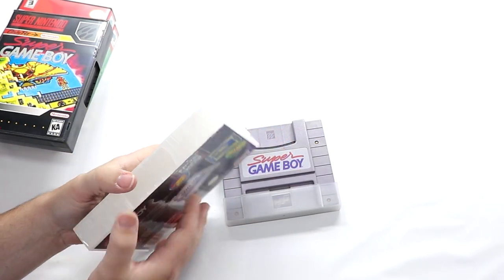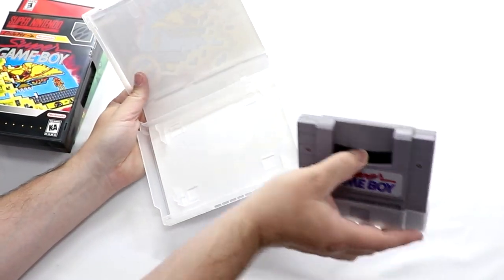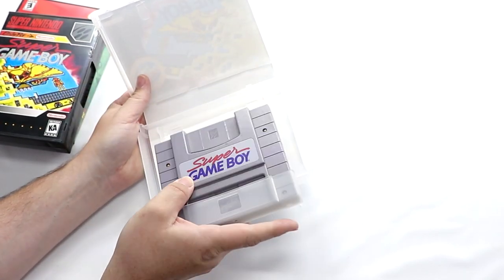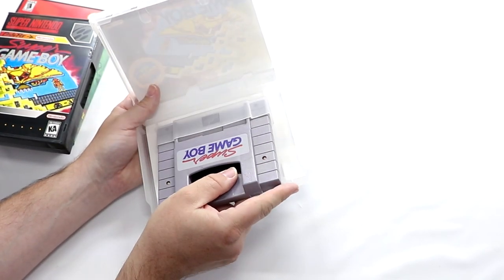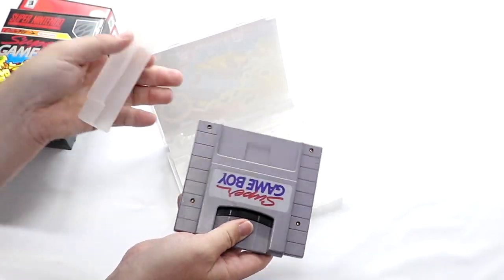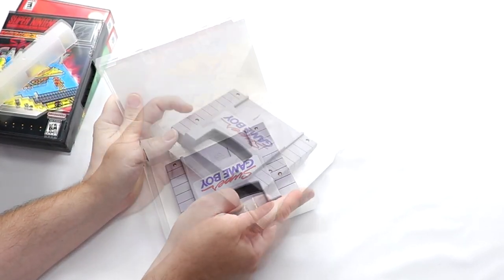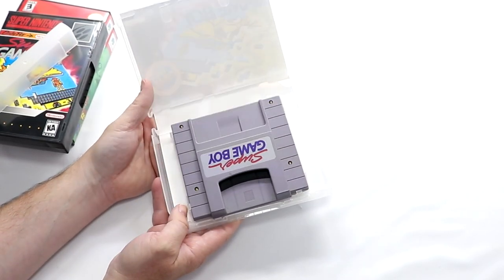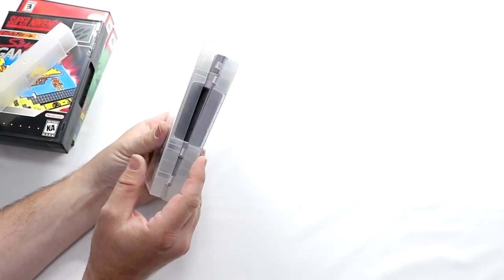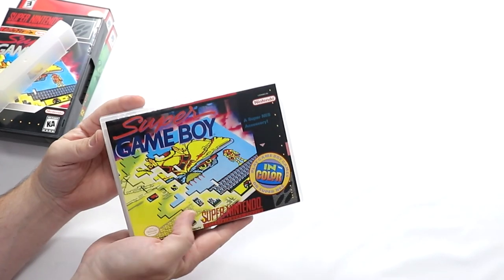So here we have my Super Game Boy, and I'm gonna throw it in the clear one. And again, I wanna see if I can leave the plastic protector on the bottom. Yeah, it does not look like I will be able to do that. Nope. So you will not be able to use these guys here, but, so we're gonna slide. Again, I don't wanna damage the tabs. So that's how that fits in there, nice, and protects the pins. The spine helps provide extra dust protection and everything here. So there you go, nice level of protection there for my Super Game Boy.